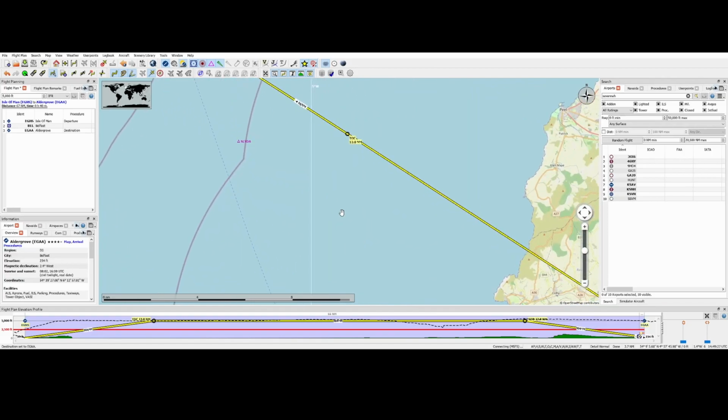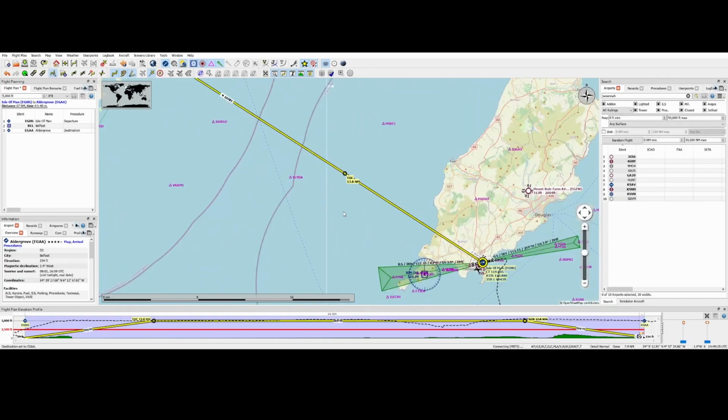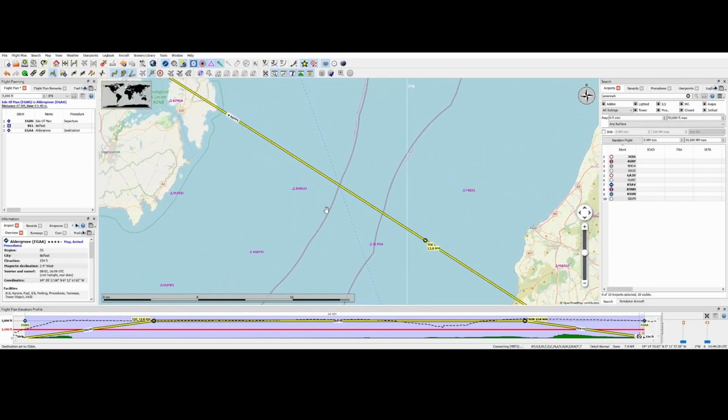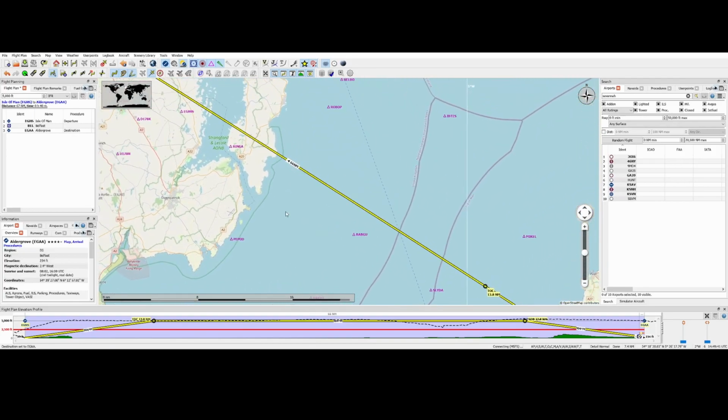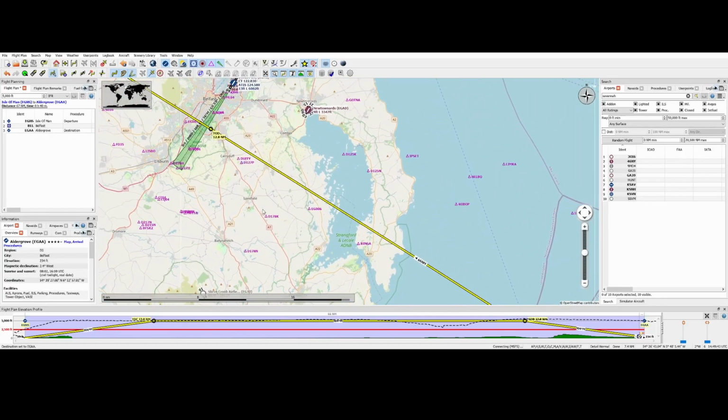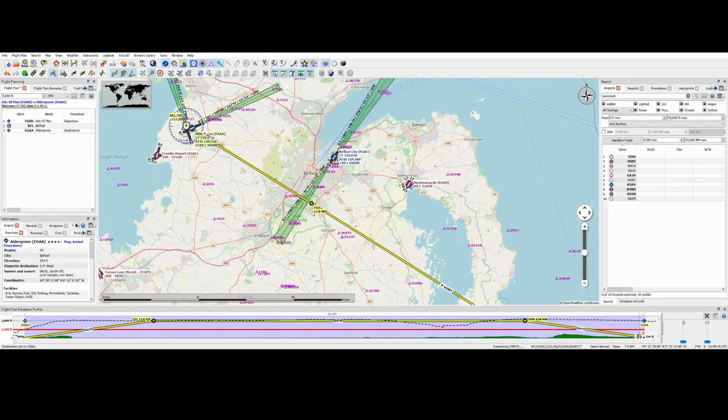It gives you time of cruise. So from here and for 13.8 nautical miles, we should be ascending. Then we cruise at 5,000 feet. And then we begin descending about 12.8 nautical miles or time of descent. And we arrive at the airport.